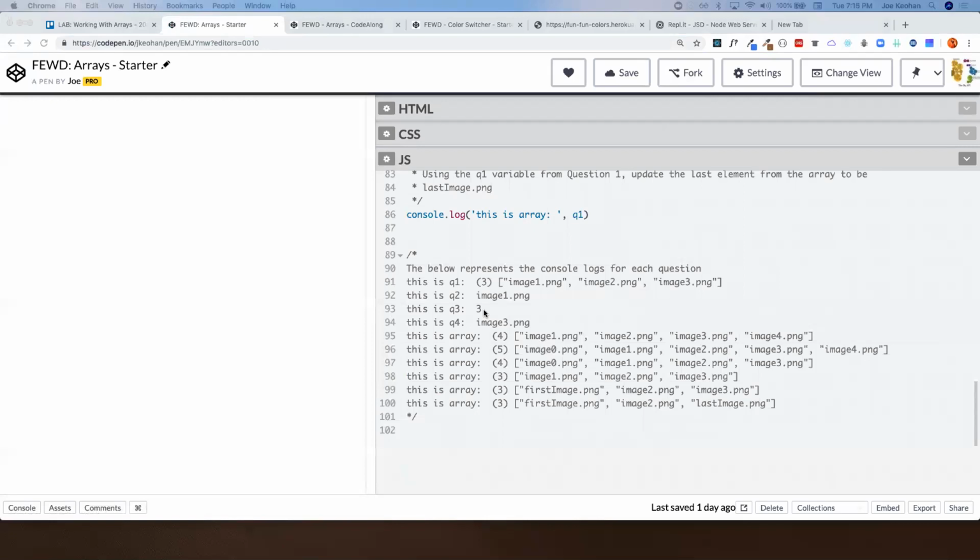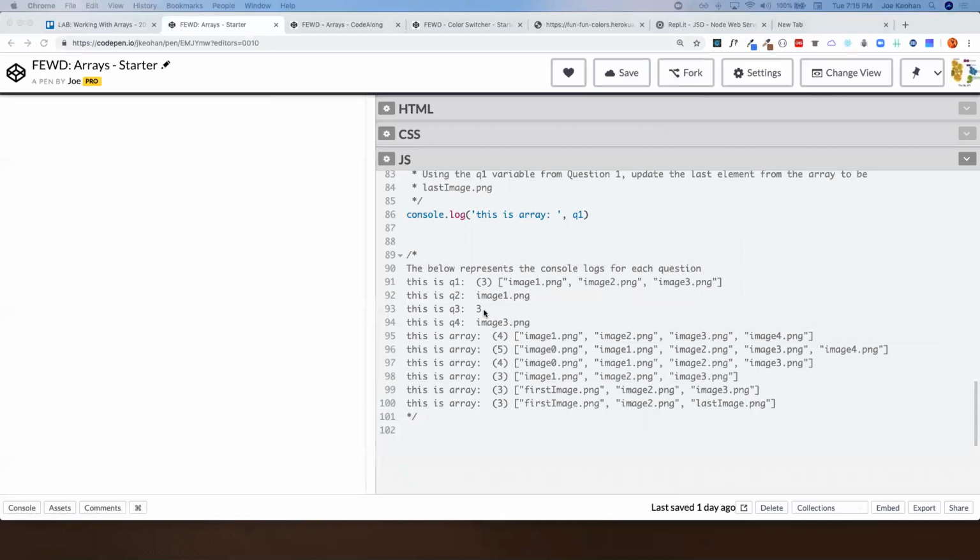What am I asking you for in line 94? Position 2, or the last element in the array. Always use length minus 1, because you'll never be able to tell me the length of the array, because you'll never be able to see the array. And then here we're just resetting some things. What do you think we're doing here on line 95? We're pushing. What do you think we're doing here? We're unshifting, because I'm putting something at the beginning.